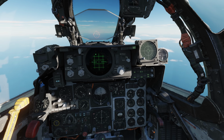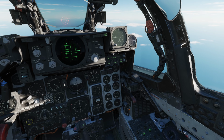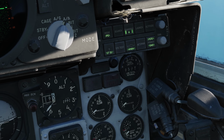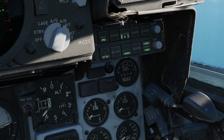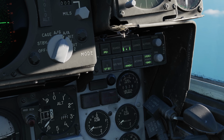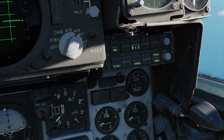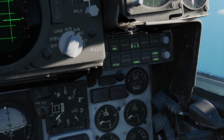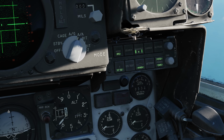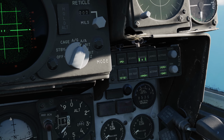Alrighty, here we are in the cockpit, and now let's go over all of the fuel instrumentation and the controls. All right, so first up is the most important gauge. This is your fuel gauge. This is the only fuel gauge in the entire aircraft as far as the pilot and WSO is concerned. And unlike the F-14 Tomcat, the WSO in the backseat does not even get a fuel totalizer. So if you're flying multi-crew, that is something you need to coordinate between both seats as to your fuel profile, your fuel consumption, and fuel planning.